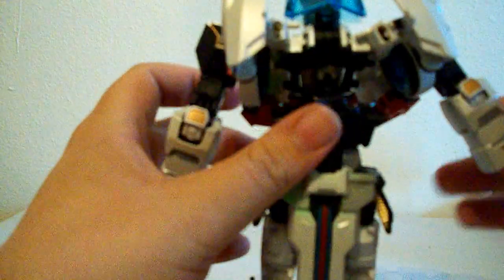Oh wait, no, not that part yet. After we do that, we gotta untab his chest top parts. Then we can bring this up like that. Then what we're gonna do is we're just sort of gonna bring this up on this little armature here, and we're gonna fold down this vent.